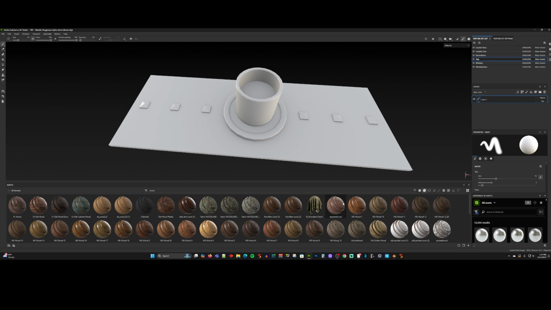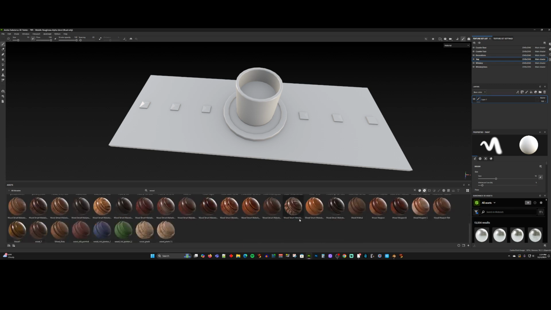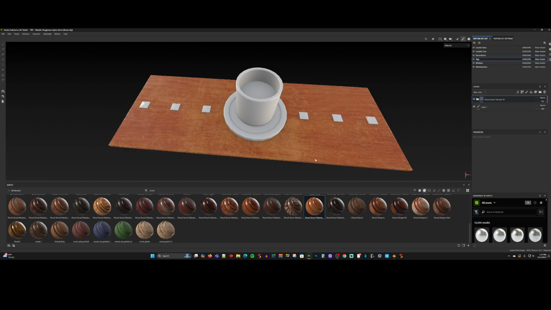So all of these smart materials, that's exactly what they've done. They've taken basic things, like this is a similar looking base wood, right? Let's put that on there. And so you get color variations. You notice how you can see there's like a grunge underneath here that's making this area more yellow than, say, over here.